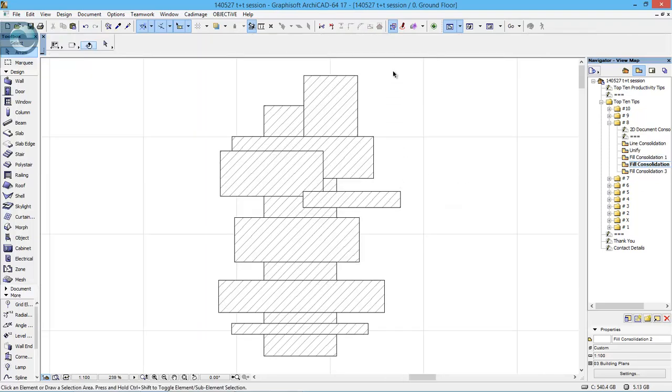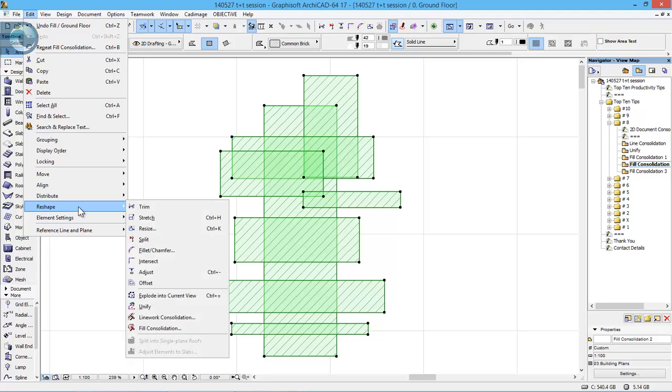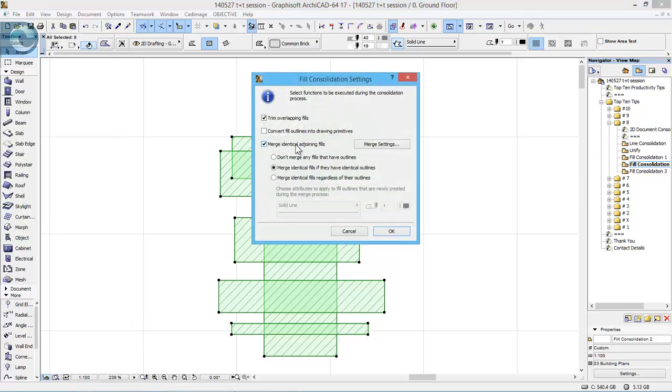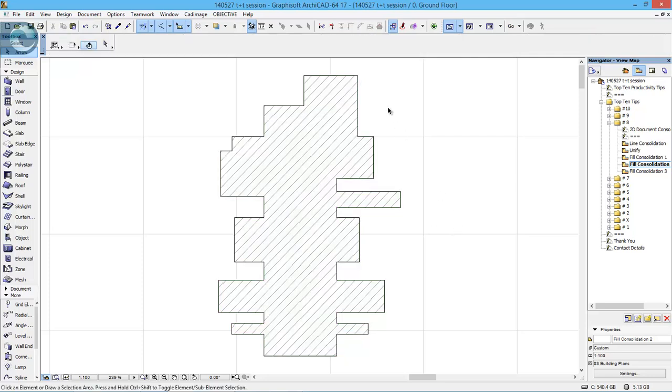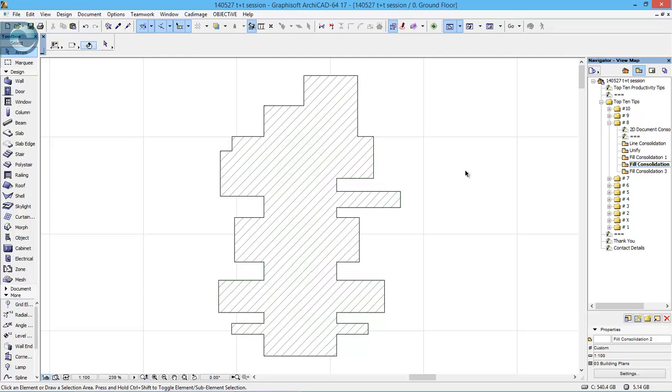A couple of little notes with that though to be cautious of. If I have this particular shape and I want to retain the boundary lines, if I was to run a consolidation on here, we can choose what to do with the boundaries of them. If they have an outline, I can choose to ignore them, but in this case it is going to ignore the outline rather than preserve it. So when I hit OK, what it does is ignores the outline and leaves me with one physical outline of the one remaining shape. So obviously if I wanted to preserve those individual overlapping lines, I would have to keep them as separates.